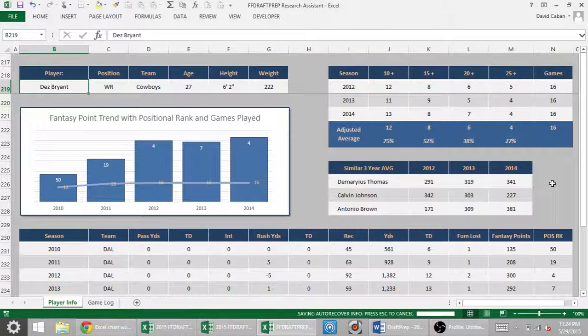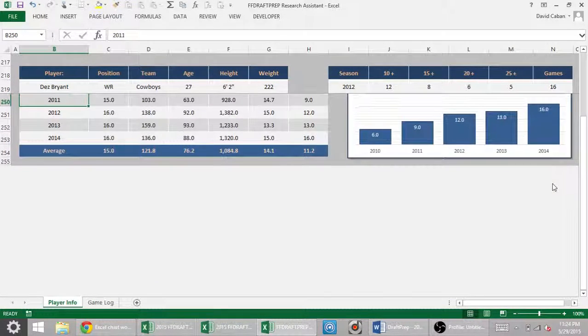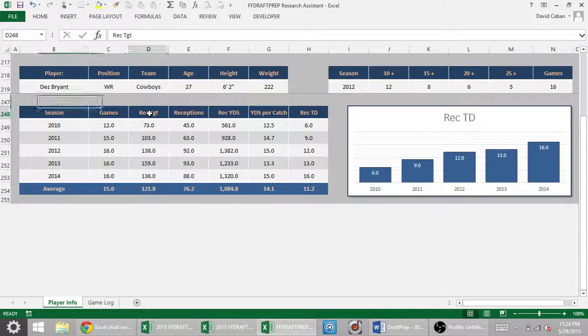It's more or less just a database that allows you to quickly look back and forth between a player, compare what they have done. Obviously, past performance is no indicator of future performance, but you can use it to set your expectations for the coming year. I like to use it to develop my idea of a player's floor and ceiling in the upcoming season. So we have a lot of interactive charts here. You have the ability to toggle specific statistics, kind of make your own chart down here if you want to look at a player a certain way.